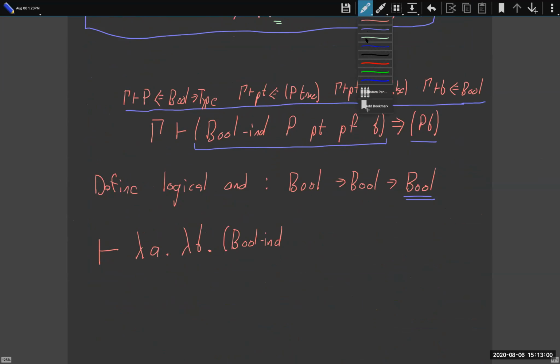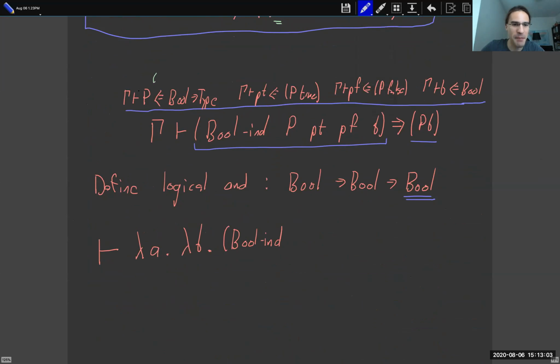Why? Because look at the typing rule. In order for a Boolean to be well typed, you have to type check P against Bool's type, right? Go ahead. And we want that P to return a Bool, to return Bool itself, not a Bool, but Bool itself. So P has to be Bool to Bool. No, it has to be Bool to type, but Bool is a type. Yeah, so we've narrowed that type down to Bool. Right.